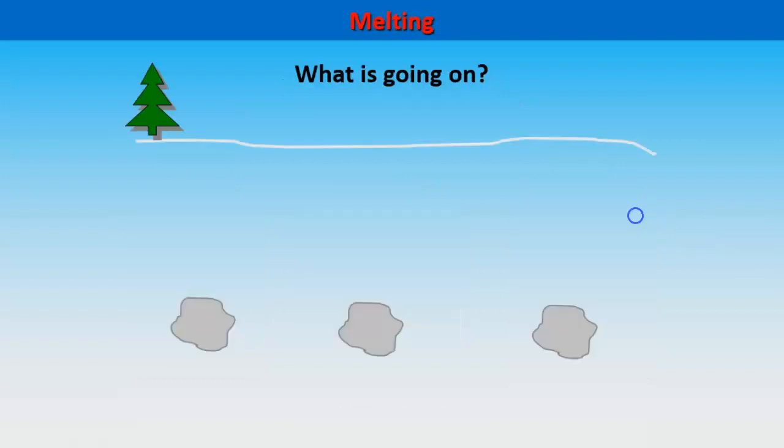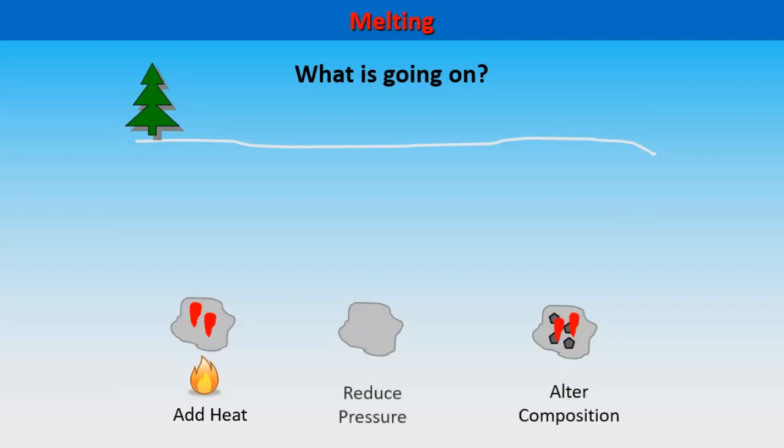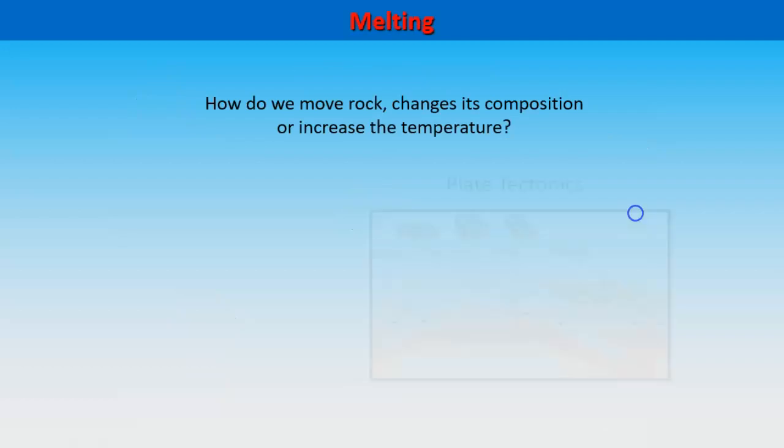So when we look inside the Earth, we see that these are the three ways we're going to do it. We're either going to add heat at some localized part inside the Earth and cause it to melt, we're going to add something to our rock, or we're going to move it and reduce the pressure. If we can do any or all of these things, we can cause some things to melt inside the Earth.